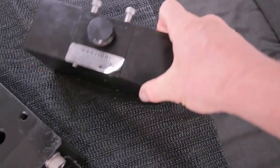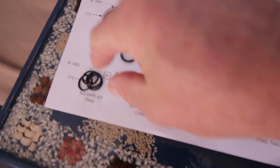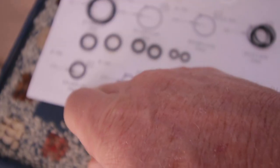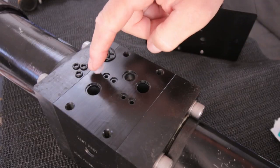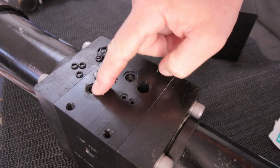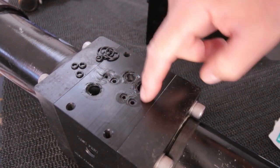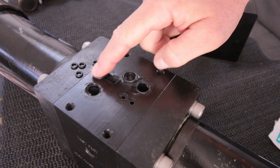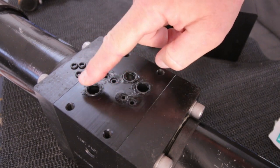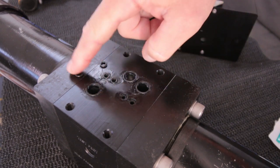The last one. Next step is going to be screwing this block onto the center block, for which we need some seals, of course. Again, these ones are the only ones that fit over there, valve port seals, and then for the other holes, these little ones. So again, some silicone grease to keep everything in place, so when you put one block on the other, they won't go anywhere. Watch out you don't drop the little ones in the bigger holes. Especially when there's grease on it, it's hard to get them out, I guess.